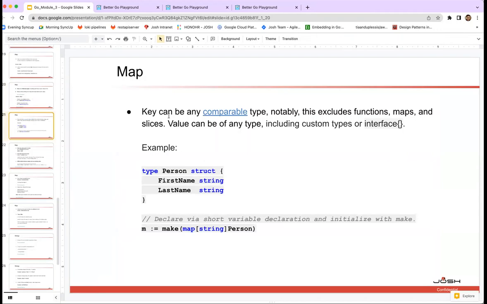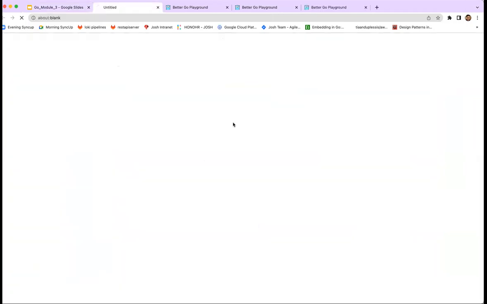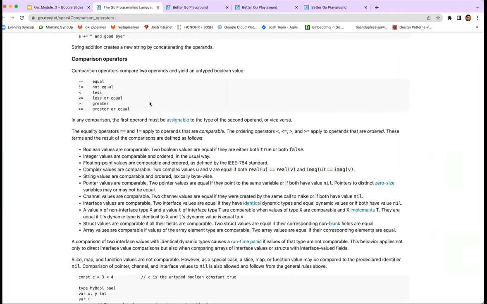Keys can be any comparable type in maps, any type which you can compare. There is a link attached to this comparable key, so you can go through this and read about it.